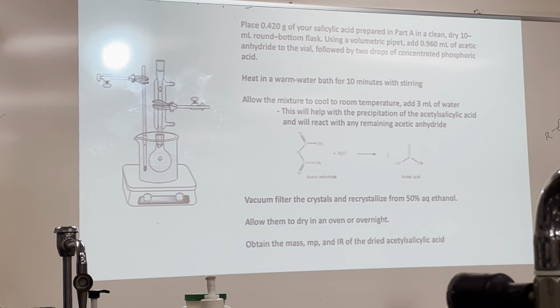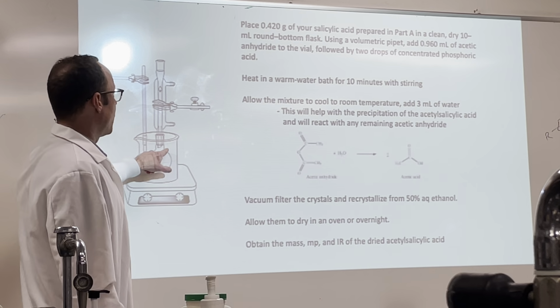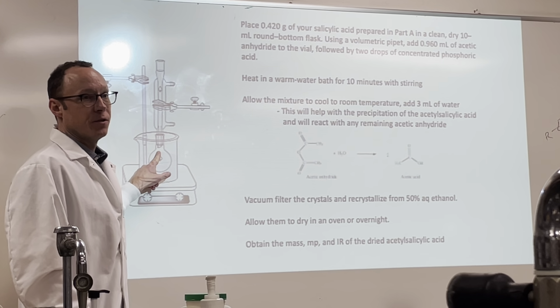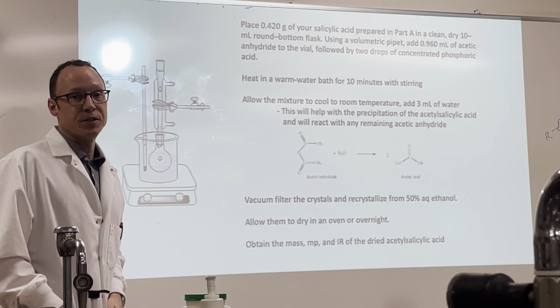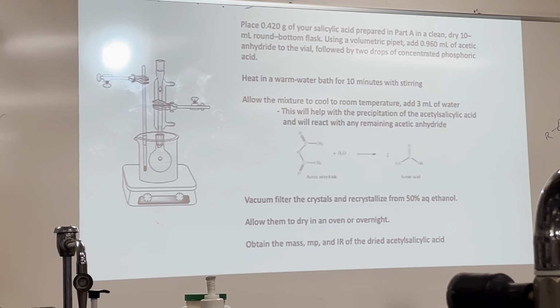If you heat it too much, you will actually cause the reaction to reverse and you will hydrolyze the ester again. So keep an eye on the water bath. You do not need to run water through the condenser for this because you're only heating it to 50 or 60 degrees. Okay, so you can essentially just use an air-cooled condenser in this setup.